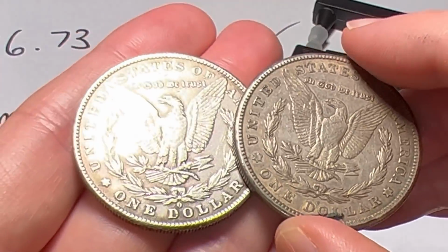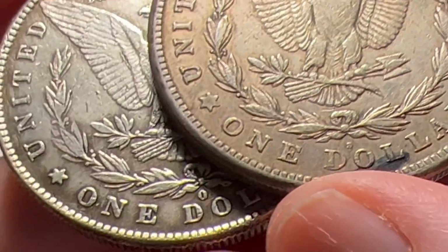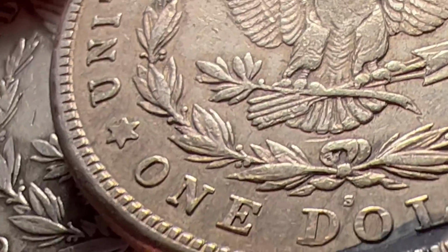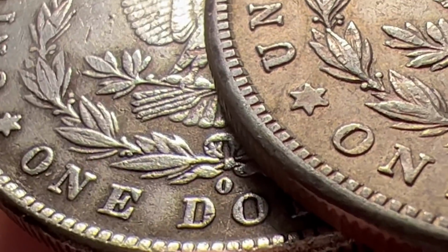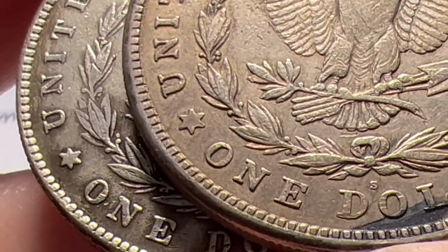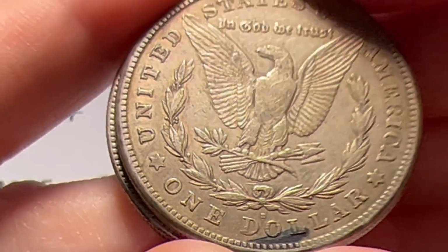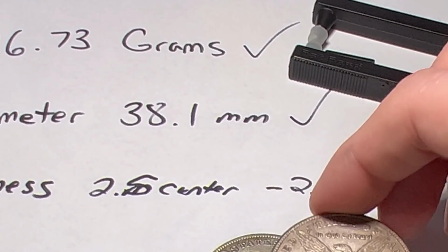One thing, too, is the mint marks. A lot of times these mint marks, when they're tiny like that, are hard to copy because they're so small. Look how little that S is. Can you see how little that thing is? It is hard for the copycats to get that right. There's an O mint mark. And of course, sometimes they come in different sizes too. So don't just think that because you have one with a different size S that it is fake, because different years had different sizes.